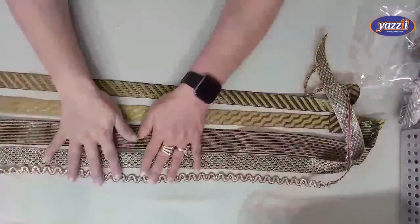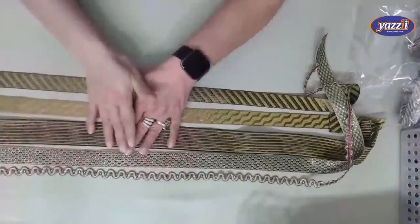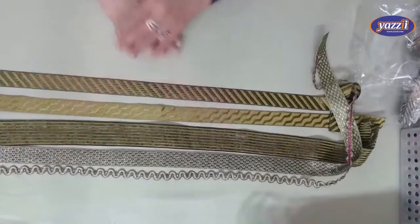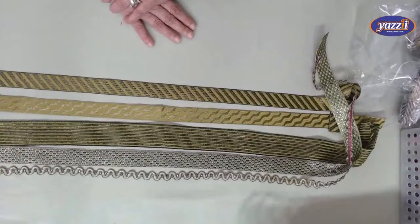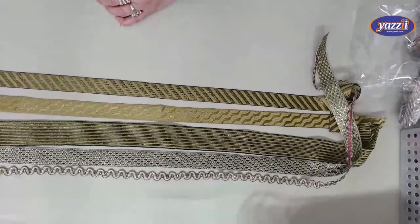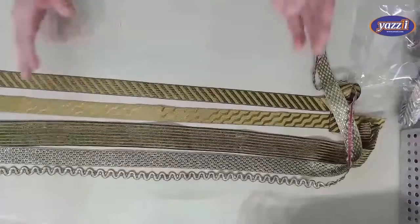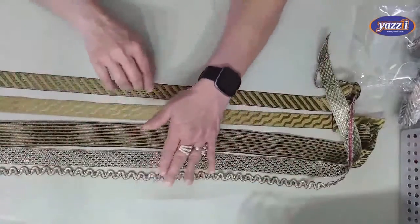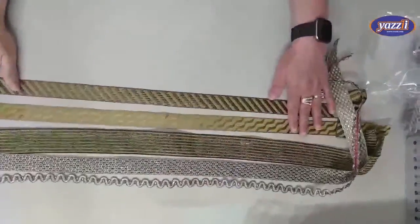Each of these are 1 meter each. If I was selling these braids to you individually at $5 a meter, $4, $8, $6, they range in the $25 to $30 mark. Right now, we've got them color coordinated, and they're $15 a set of 5 meters, and you're not going to find that anywhere. I mean, at $3 a meter average, it's amazing, and it'll go a long way if you like this olive green coloring, right? That's one option.